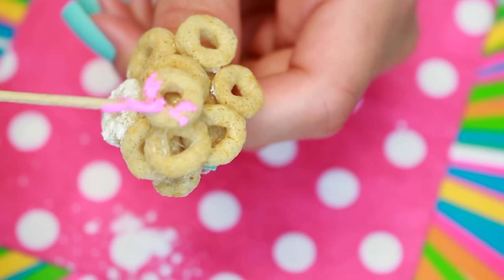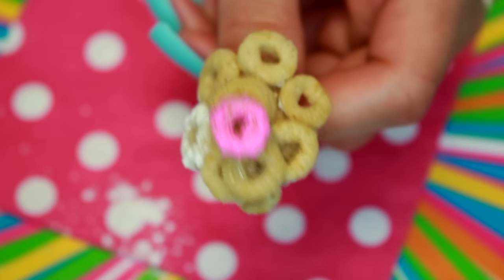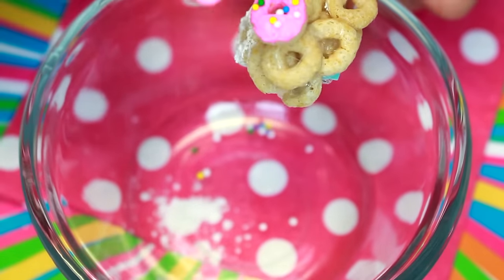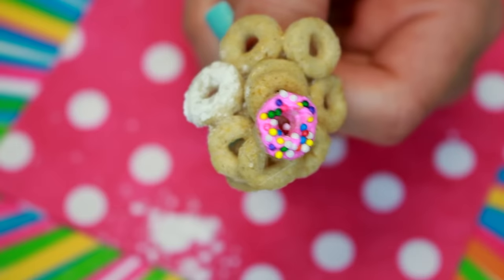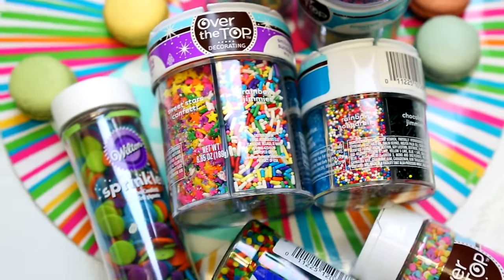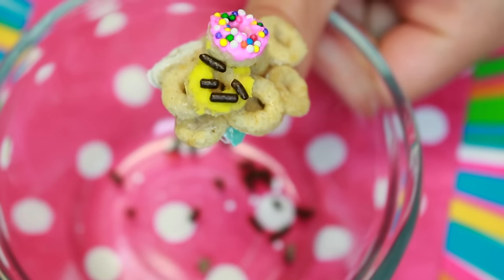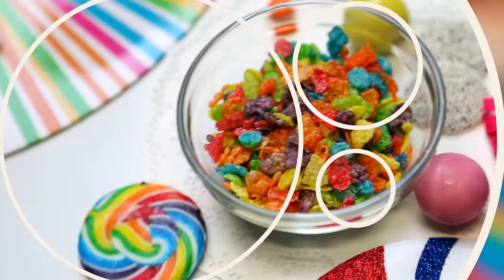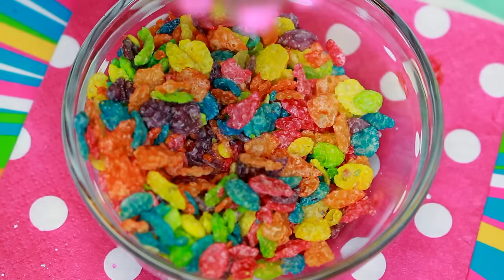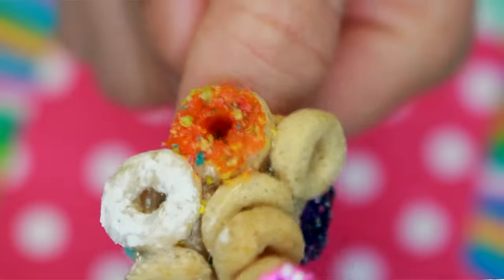I'm creating one of my favorite donuts ever — the pink frosted donut with the rainbow sprinkles. I tried to use super tiny sprinkles so the big ones wouldn't overpower the little miniature donuts. This one came out so amazing — it was my favorite one. I continued decorating the donuts, and this was one of my favorite parts, just getting really creative, especially because I have like a million sprinkles. I also made this really cute sugary donut using crunched-up fruity pebbles, just like the real California donuts do. I stuck them to the icing on top — super colorful and fun. Then I added sprinkles in different patterns and really had a lot of fun.